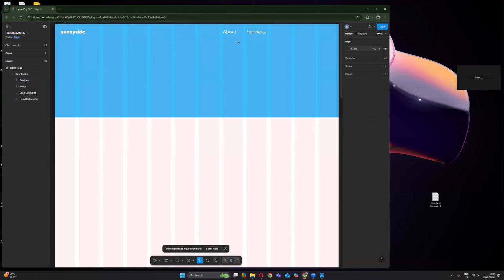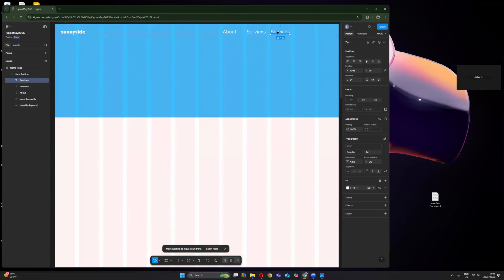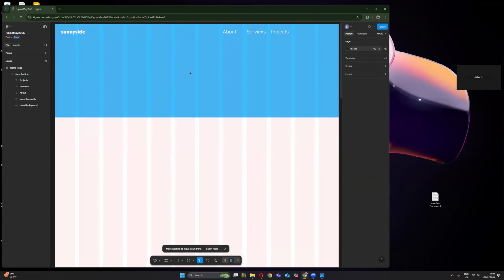And then I'm going to repeat this again. I'm going to click on the Move tool, so deselect the Type tool. Then I can click on Services again on the left, hold the Alt key, drag it to the right, and duplicate it. And then I choose my Type tool, click on Services, Control A to select it, and retype this to Projects. That looks good for now.